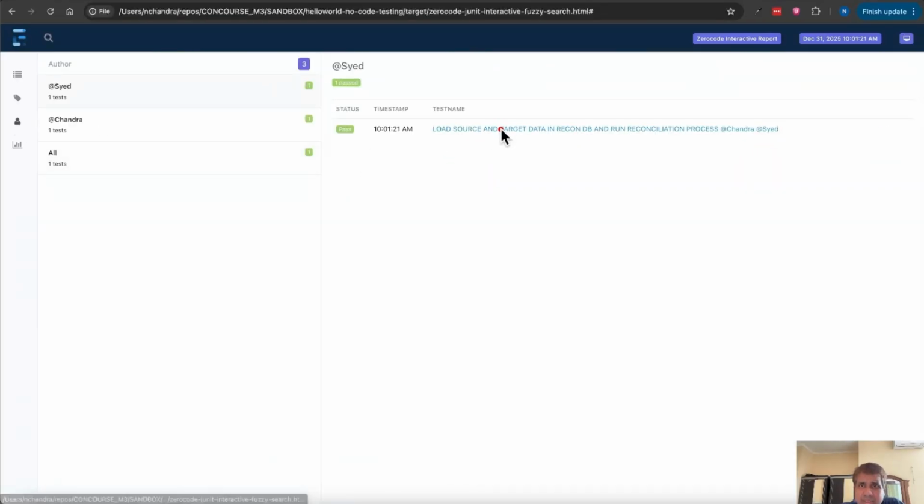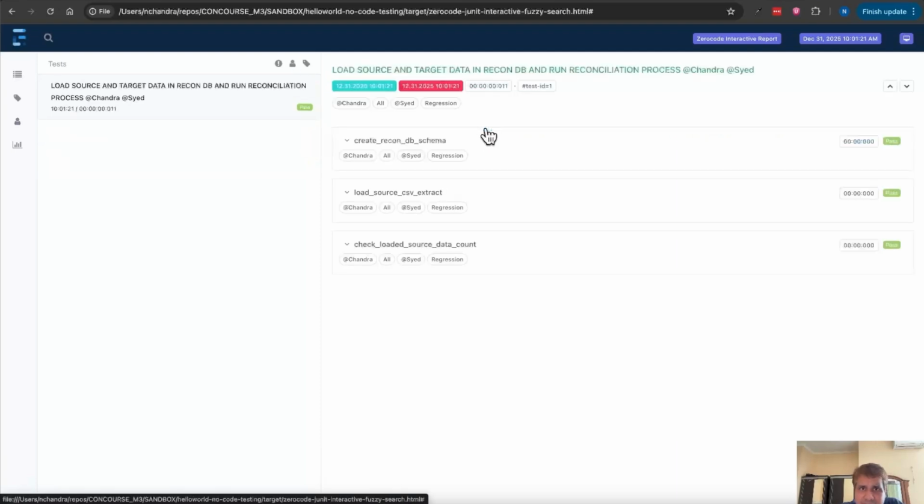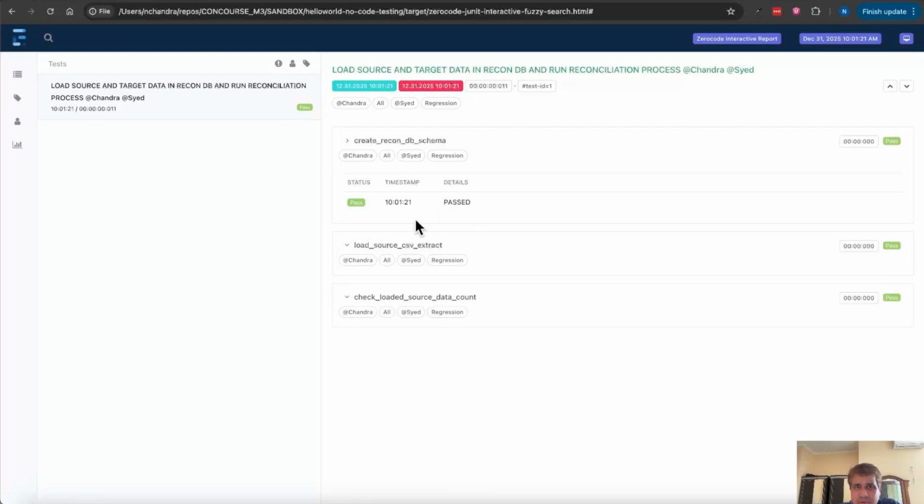If you click on the scenario, it will also show you what all steps it has executed: database creation step, loading the CSV step, and verifying the loaded data. If you expand this, it will further show what all things it did. Passed. That's it, and so on and so forth.